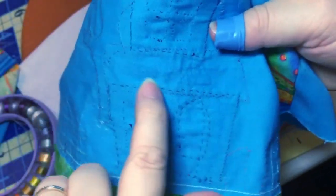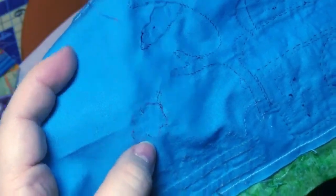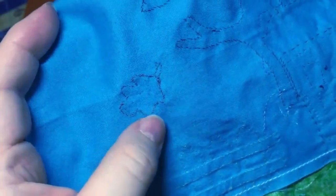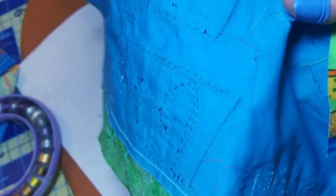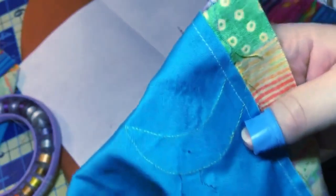They're very tiny. Here's my running stitches when I have overlap. And see, here we go. This one's got a lot of curves and a lot of points. So see how the stitches are very tiny in the points and around the outside pieces. Otherwise, I tend to do everything little anyway because I do it by feel. It's not because I'm any great seamstress. I just do this by feel.